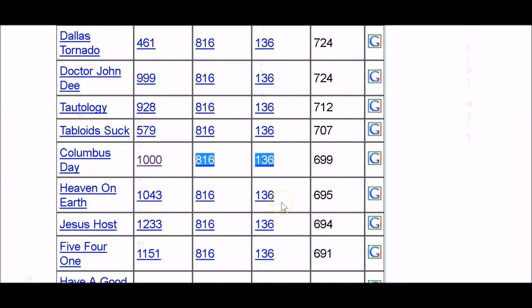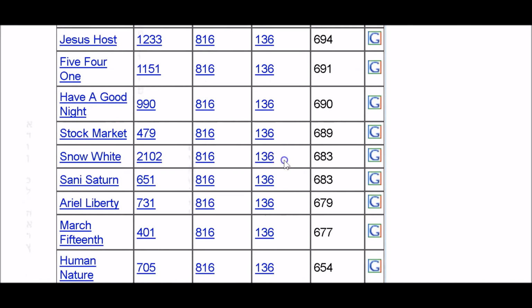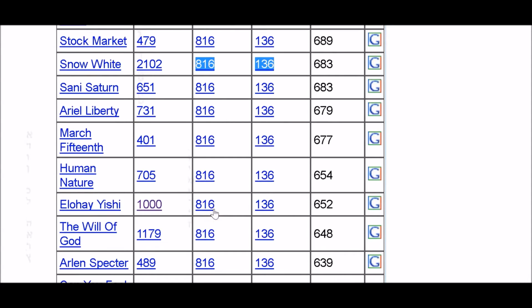Columbus Day. I'm going to go down here, make sure we don't miss anything. I really want to look at the Snow White story again. I feel like if I was fluent in all of these fairy tales, I would have a bigger breadth on these symbols, including the apple and a lot of these other things that they were seeing, and we just don't have the fluency in the code yet.